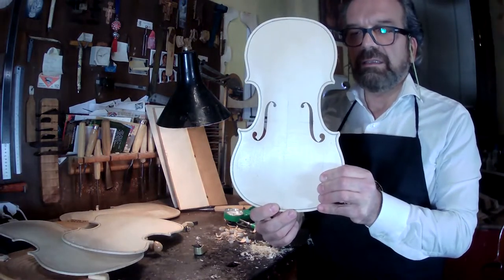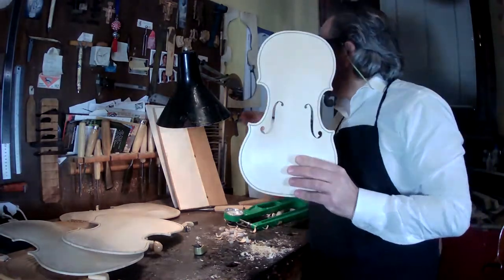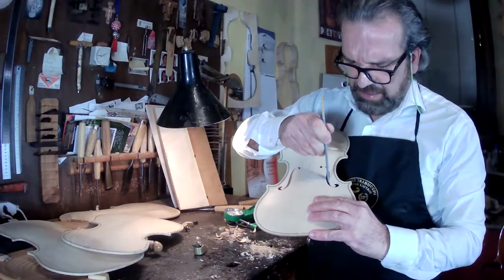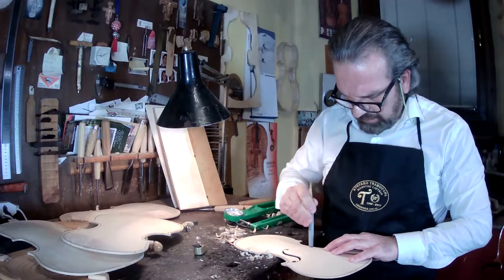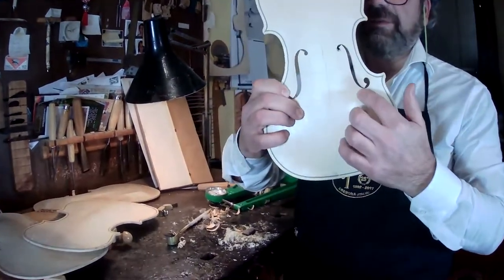Of course, refinishing with different tools like this. I put this way. This way, I put to make a perfect line.